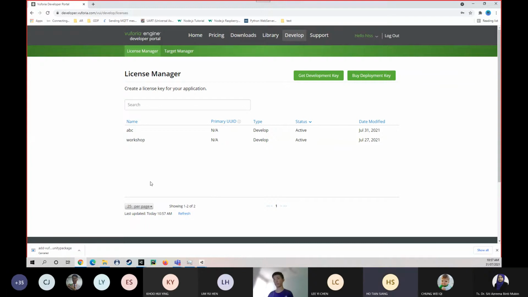So can I know how many of you have successfully registered on Vuforia and created a license in the License Manager here? Just raise your hand so I can know whether I should continue or not.